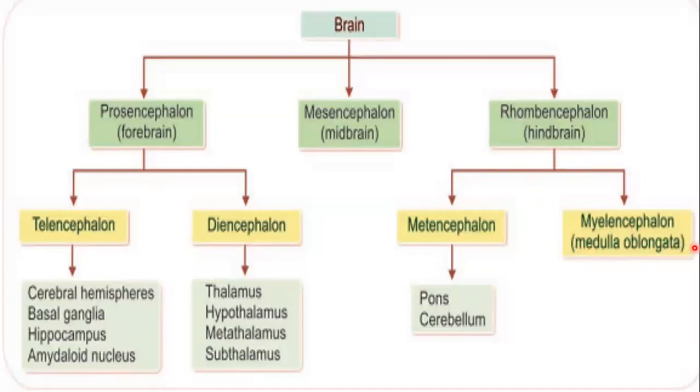First is medulla oblongata and the metencephalon. Metencephalon consists of pons and cerebellum, and not cerebrum. So here is cerebellum, here is cerebrum. Cerebrum is a part of forebrain. Cerebellum is a part of hindbrain. Do not forget this thing. And another name of medulla oblongata is myelencephalon. This is just a basic which we have already studied in our 12th standard and during our NEET examination. It is just a recap of whatever we have learned about the division of the brain.